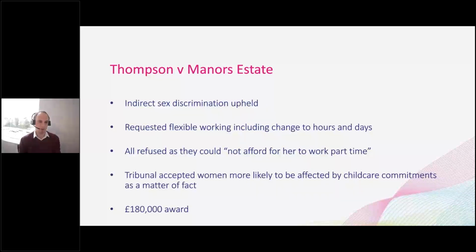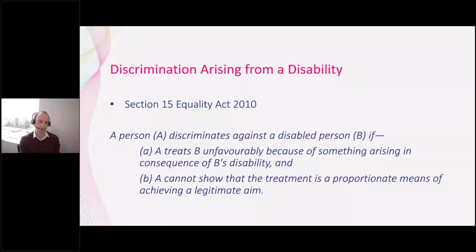So that's a quick introduction to indirect discrimination. Let's move on and start looking at some of the discrimination-specific claims now in relation to disability. There are a couple of claims under the Equality Act that are used just for disability, and when they were being drafted, it was decided that disabled individuals needed some extra degree of protection simply because of how disabilities can arise.